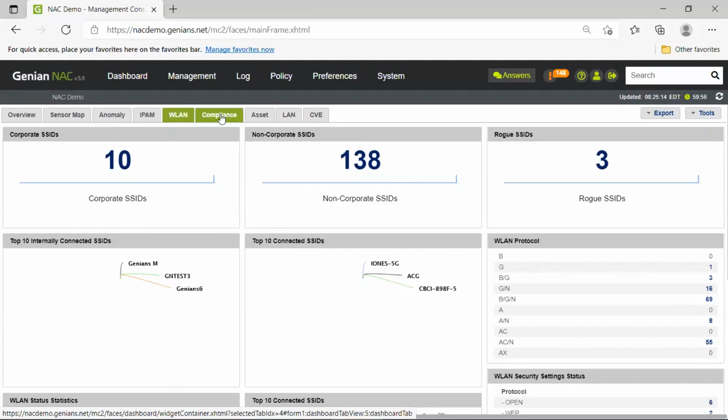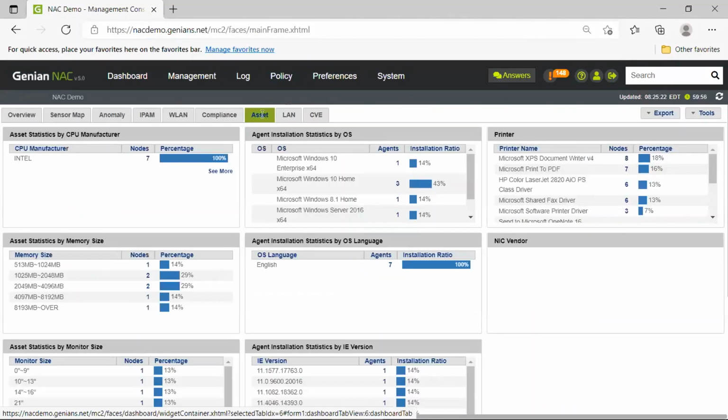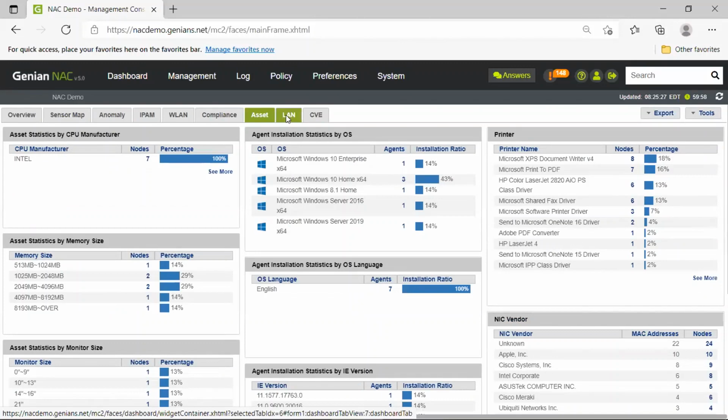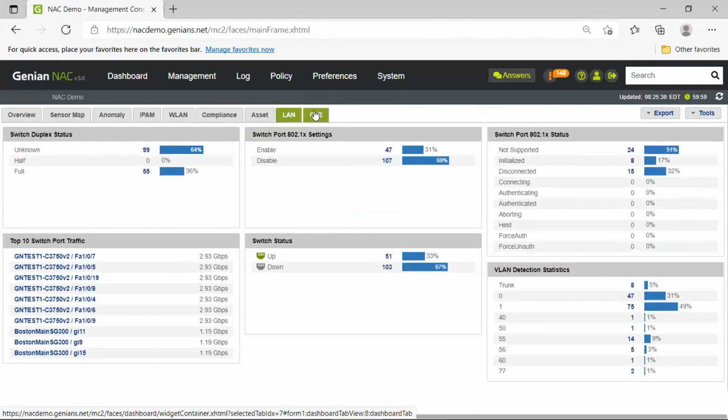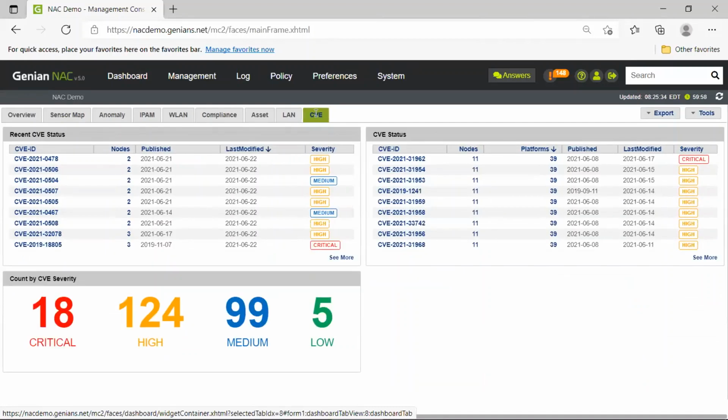Perhaps wireless is more important for your environment. Perhaps wired is more important. Maybe endpoint security is the most important thing. So it really depends on what your goals are, but you can adjust these views accordingly.